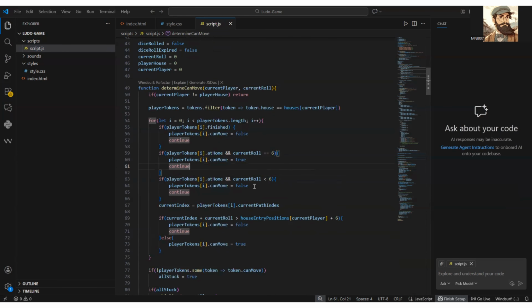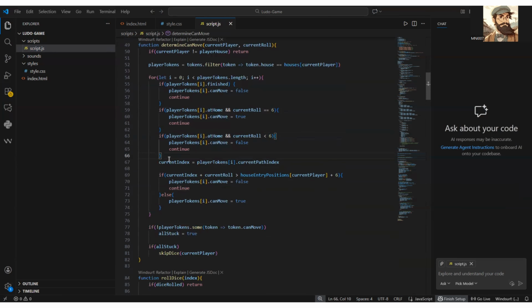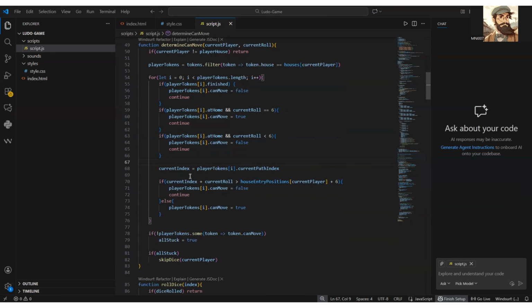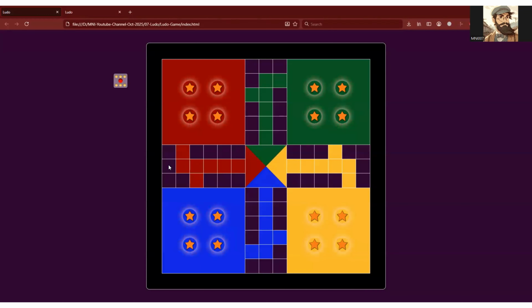We didn't roll out a 6, and this particular condition checks what our current index is. So we get the current index from the token which we are checking, and then we add our current roll. Let me quickly show the board. Whichever index we are on, suppose we are here, and also the roll.